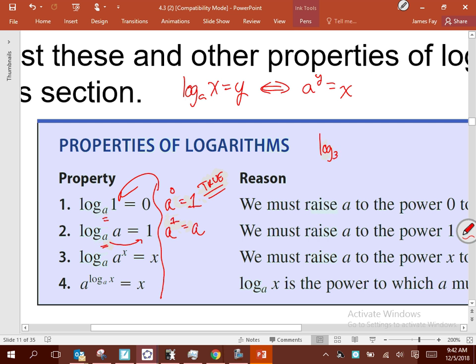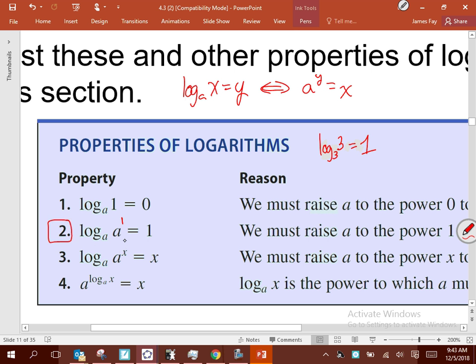Log base, let's say 3 of 3, is always equal to, well, think about this. 3 raised to the what is going to come back and give me 3? 3 raised to the first, right? It has to be. The only way that I can get anything to be itself through the use of exponents is to raise it to the first power. That is a special case of number 3. So you see how that was 1, right? a to the first gives me a to the first. Well, then a to the x, isn't that always going to give me a to the x? So number 2 is just a special case of number 3 when x was 1.